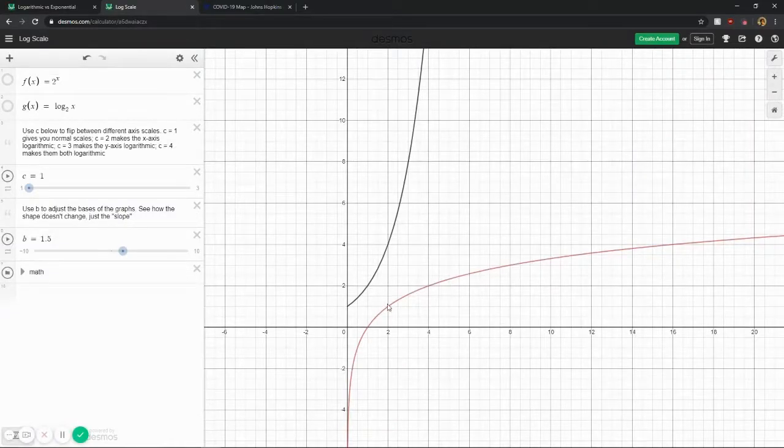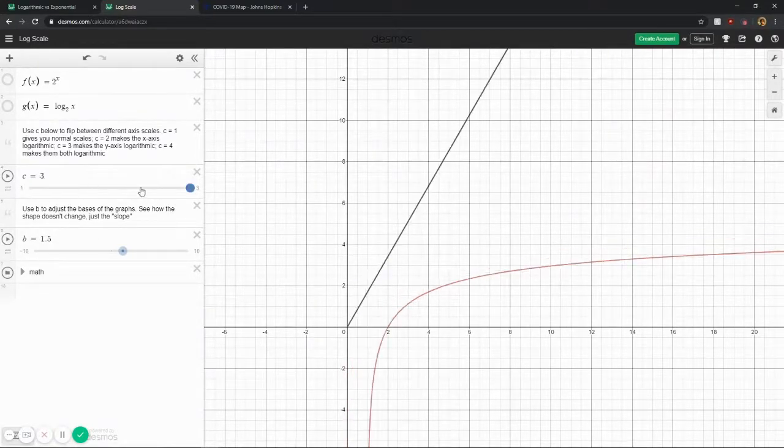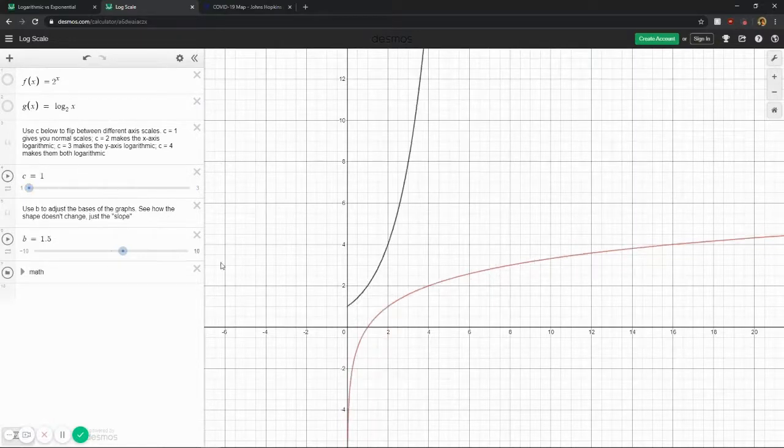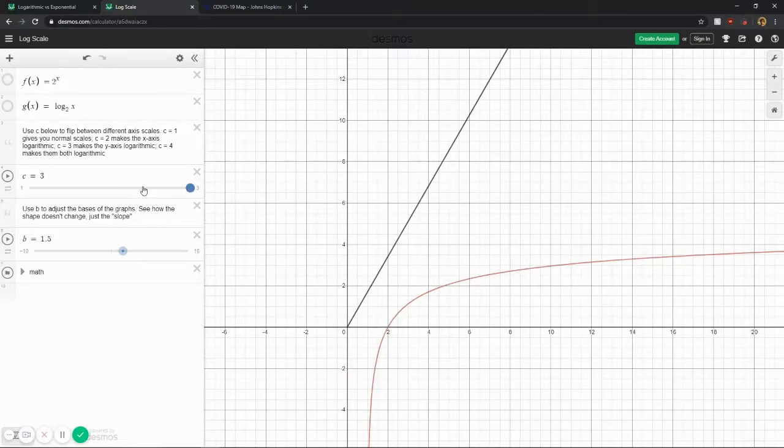So here we have basically the same thing we had on the previous slide. Just a limitation to the code that I wrote is that I can't see the rest of the domain of this exponential here. But if I apply a logarithmic transformation to the y-axis, to the data that represents this black curve, it looks like this. It takes this black curve and basically flattens it out. So anything that was exponential, if you apply a logarithmic transformation to it, is going to show up as a line.